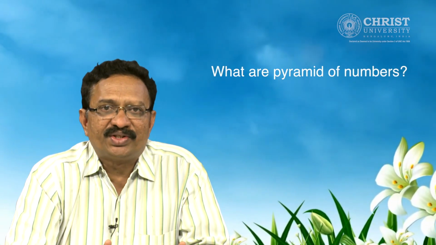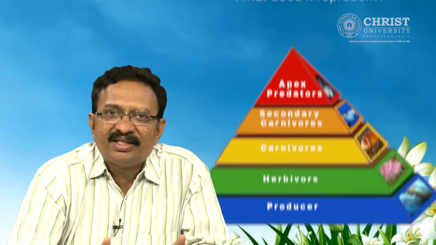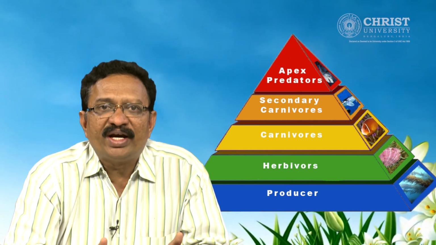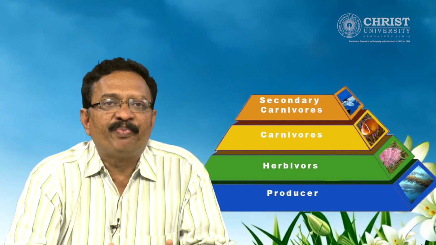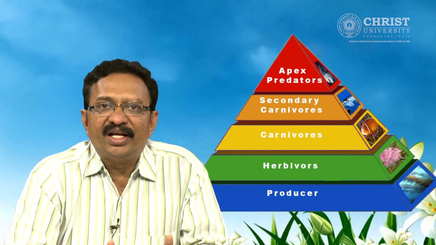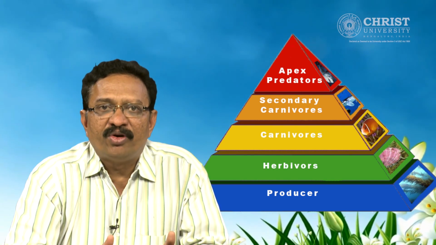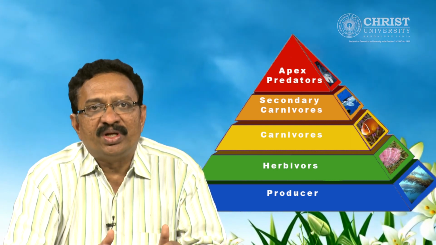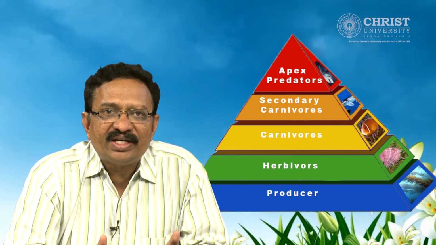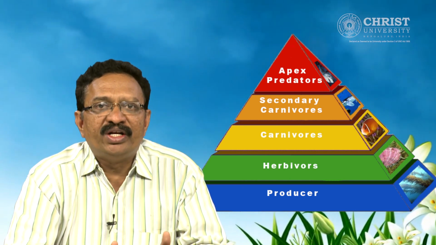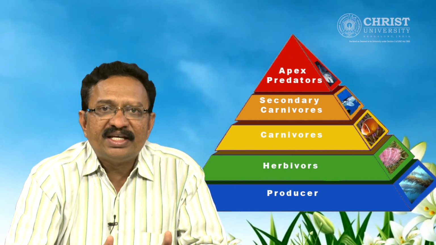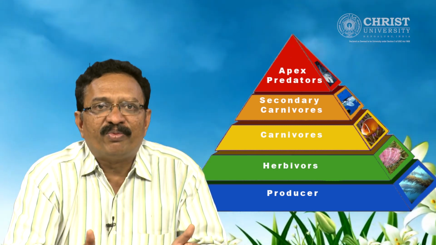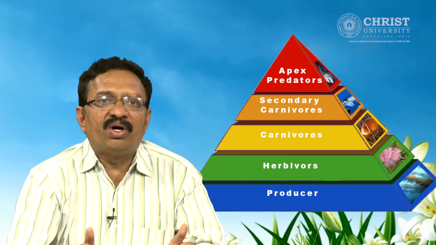What are pyramids of numbers? What does it represent? It is the graphic representation of number of individuals per unit area of various trophic levels, stepwise with producers forming the base and carnivores at the top. It indicates the numerical relationship between different trophic levels of the food chain. Mostly, the pyramid of number is upright, with the number of individuals in successive higher trophic levels decreasing from base to apex. The maximum number of individuals occurs at the producer level. They support a smaller number of herbivores. The herbivores in turn support a fewer number of primary carnivores and so on. Top carnivores are very few in number.